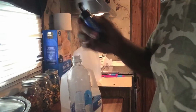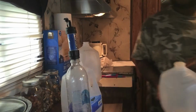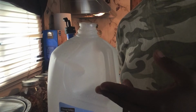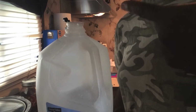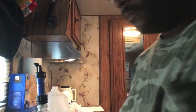There you go, guys. So when I finish doing everything, you end up with a full gallon of filtered water. I didn't have to go to the dollar store. I didn't have to spend any money. I simply walked outside, filled up a bucket full of water, brought it inside, filtered it straight to a container, and slapped it in the refrigerator. It tastes just as good, guys. If you don't believe me, you think I'm bullshitting you. That tastes delicious.